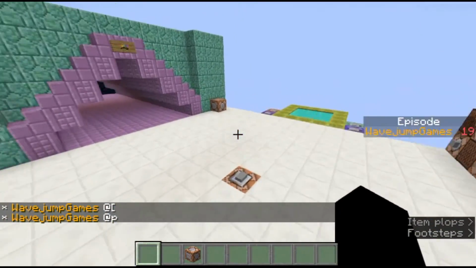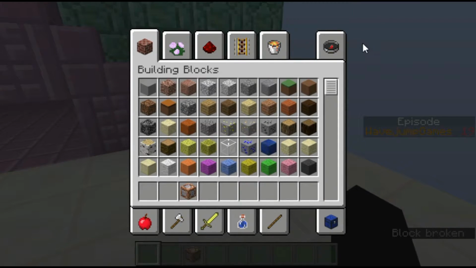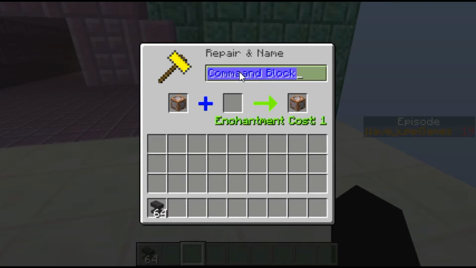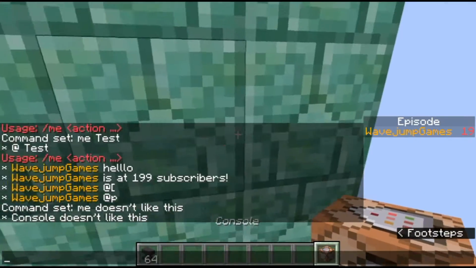But anyway, what you could do with this is some pretty fun stuff with command blocks. And of course, remember, I think I covered this before, but if you rename a command block in an anvil, you could have it be a different name. Say, for example, I wanted to mimic, oh, I don't know, who do I want to mimic? The console, right? So now, if I were to go me, doesn't like this, I could have it say that, and it'll say console doesn't like this.